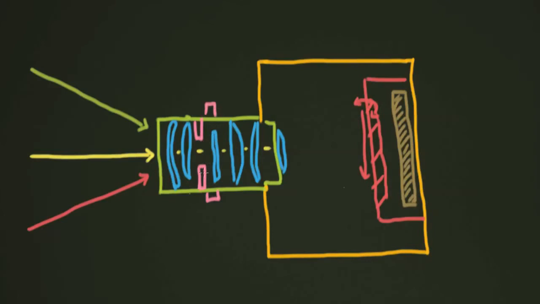So from the front, if you were to look at the front of this piece right here, you have your lens, and then you have what are called blades, and they're all going like this, and there's a little hole in the middle. And as you turn this grip, this hole gets bigger and smaller. So you can control the amount of light that's coming in. It's like opening and closing the shades on a window.